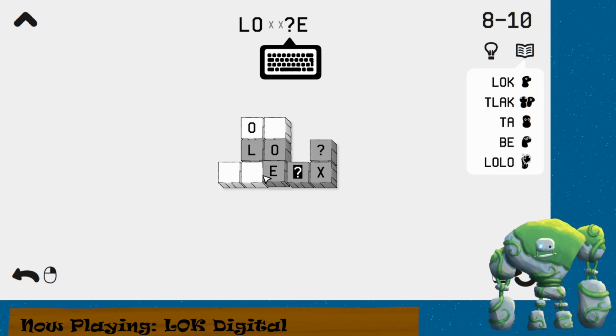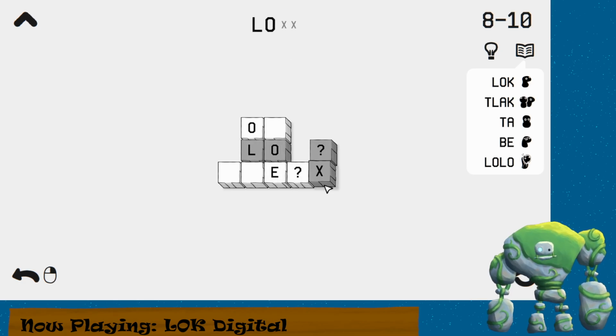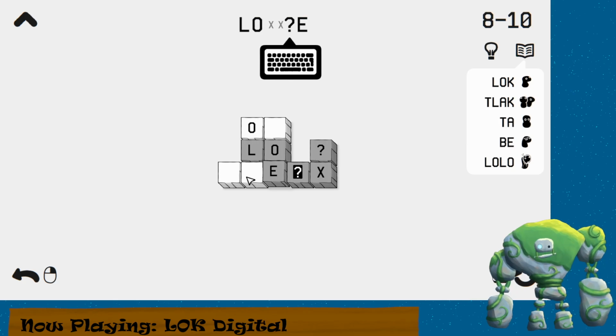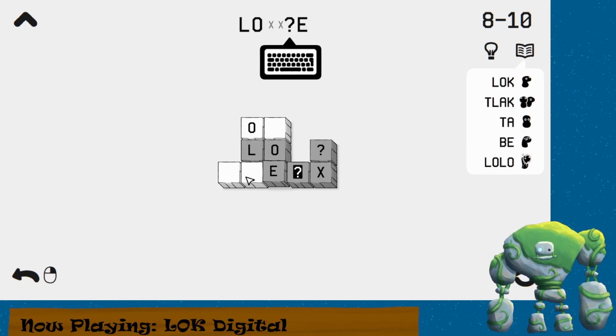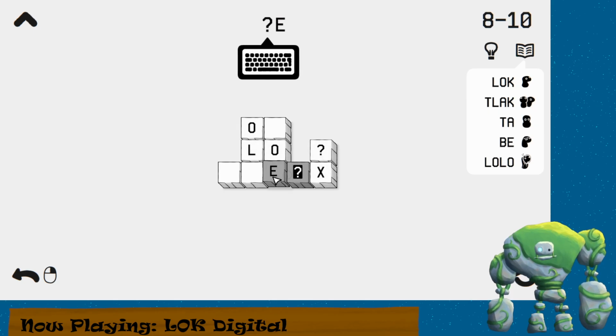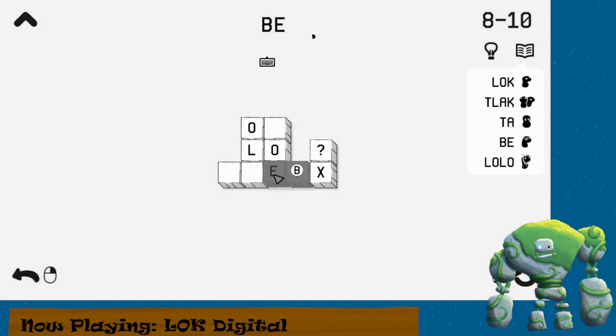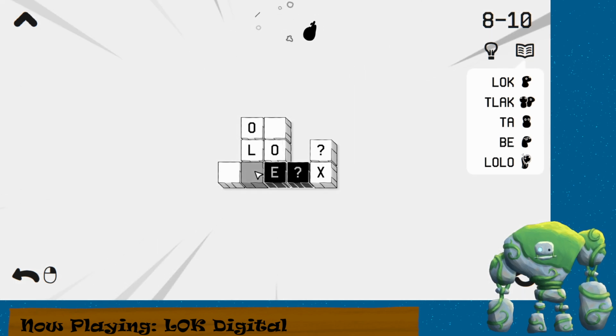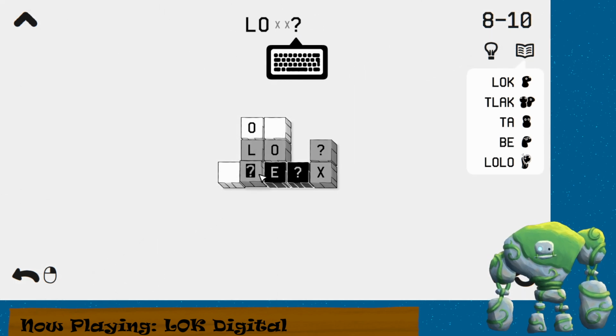If it was something here, we could go here with like a lock. That would mean that this one would be like this, right? And then it doesn't seem to do anything for us.